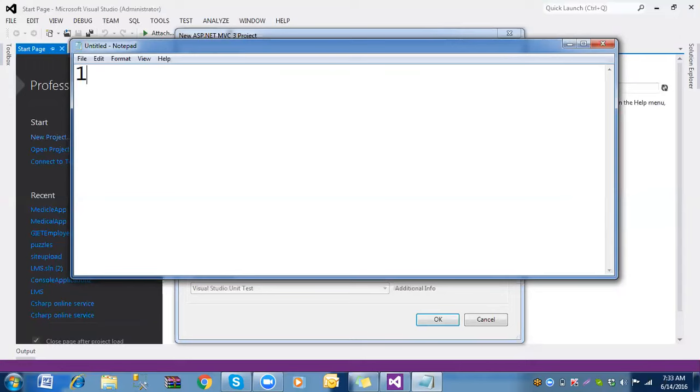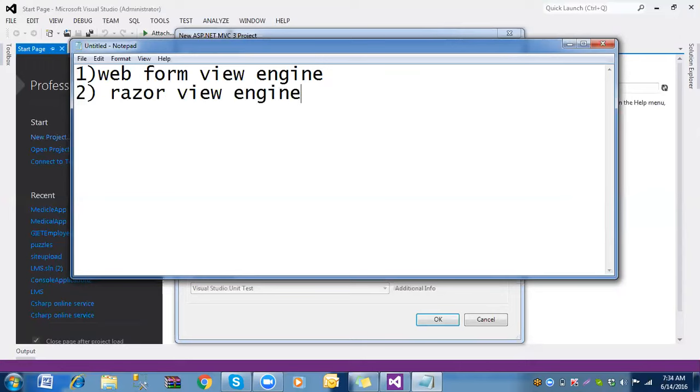One is the web form view engine. The other one is Razor View engine. Already you are familiar with ASPX. So here the web form view engine will come under ASPX, and maybe it is C# or maybe it is VB.NET. The internal code functionality will change because here there is no ASPX.cs file and ASPX.vb file. The only file is either .cs or .vb only, because these are all the class files.